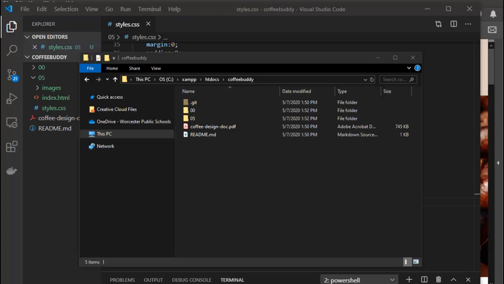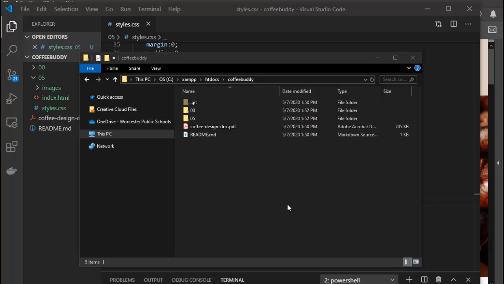Back with Coffee Buddy. In this episode, I'm going to make some changes to the structure of the project. Instead of having all of my files in the Coffee Buddy directory, I'm creating subfolders for the individual episodes that I produce. That way, in the GitHub repository, you can just download the files for each video, depending on where you want to begin. In addition, you can compare your work with what I've done in the video in case there's any discrepancies.